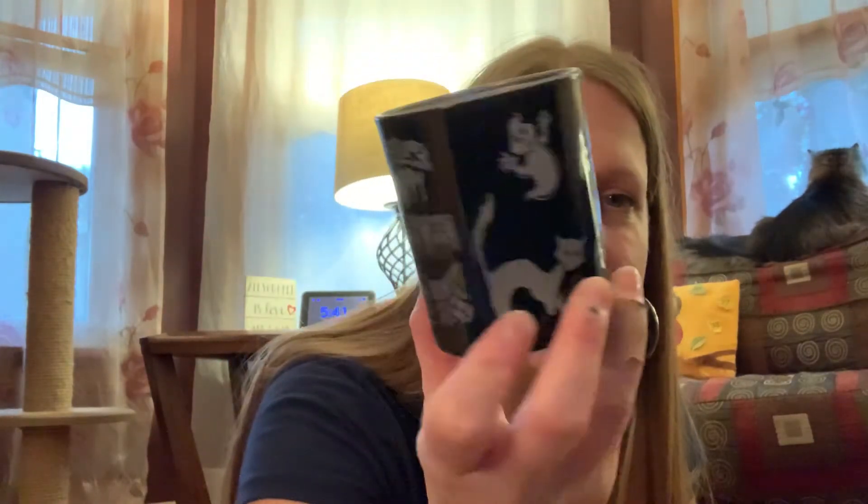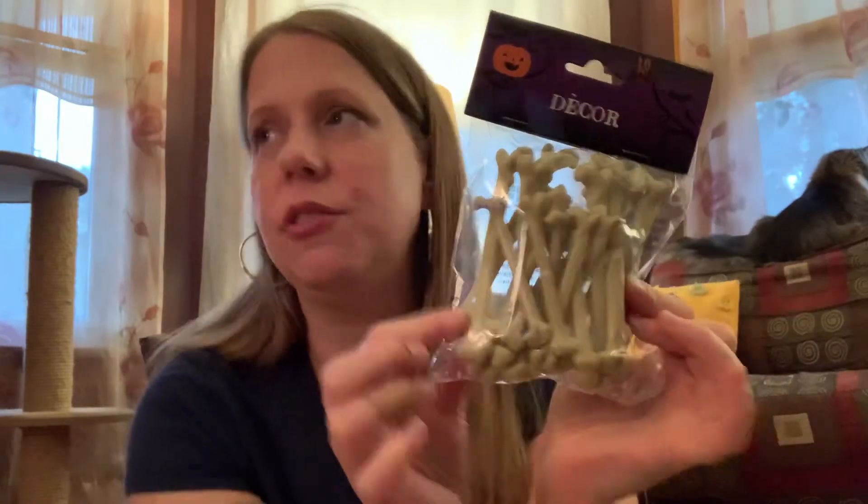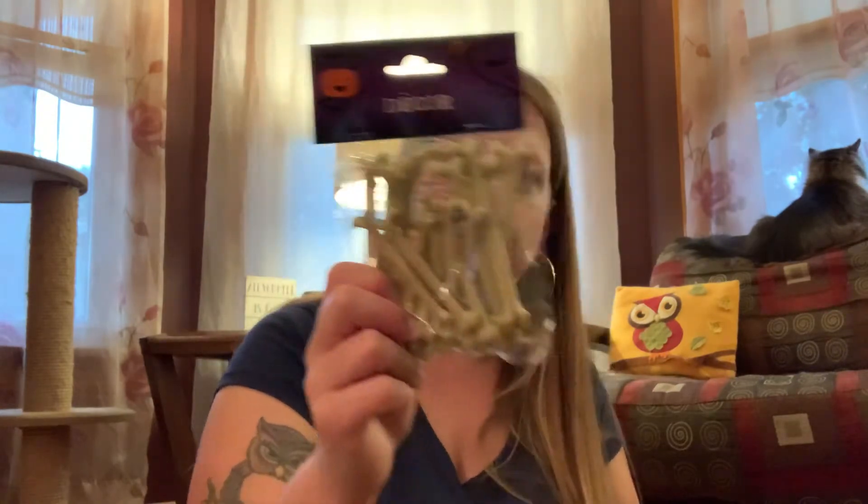The candle holder says 'Happy Halloween' and has little cats on it. I can't put a real candle in there because my cats like to sniff things and then they'd have no whiskers! I also bought a bag of bones, which is cute — I'll just lay them on top of the counter by the TV with my other little bone figures from last year: little bone rats and a little bone cat. I have lots of Halloween decorations already that I haven't taken out since I moved here four years ago.